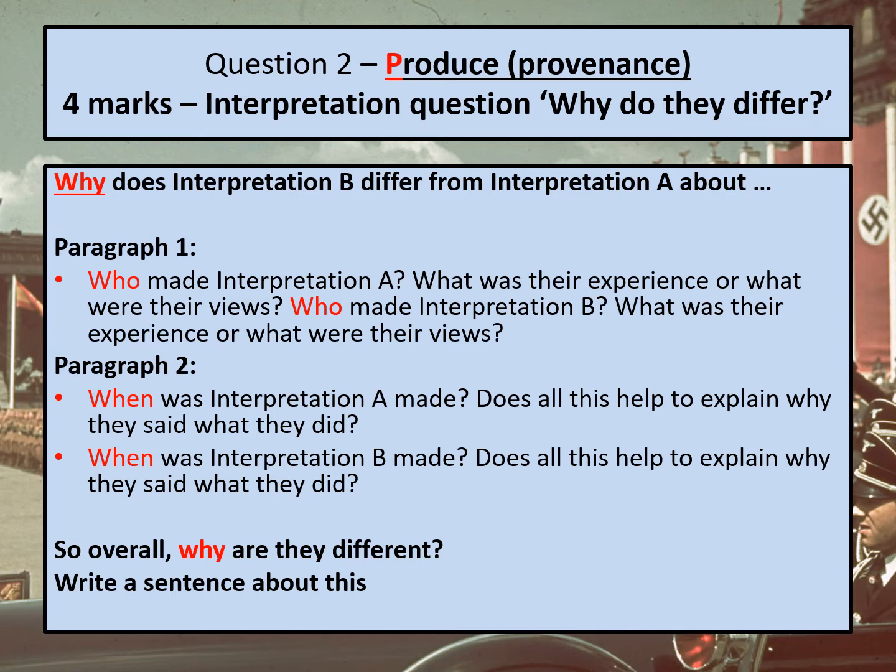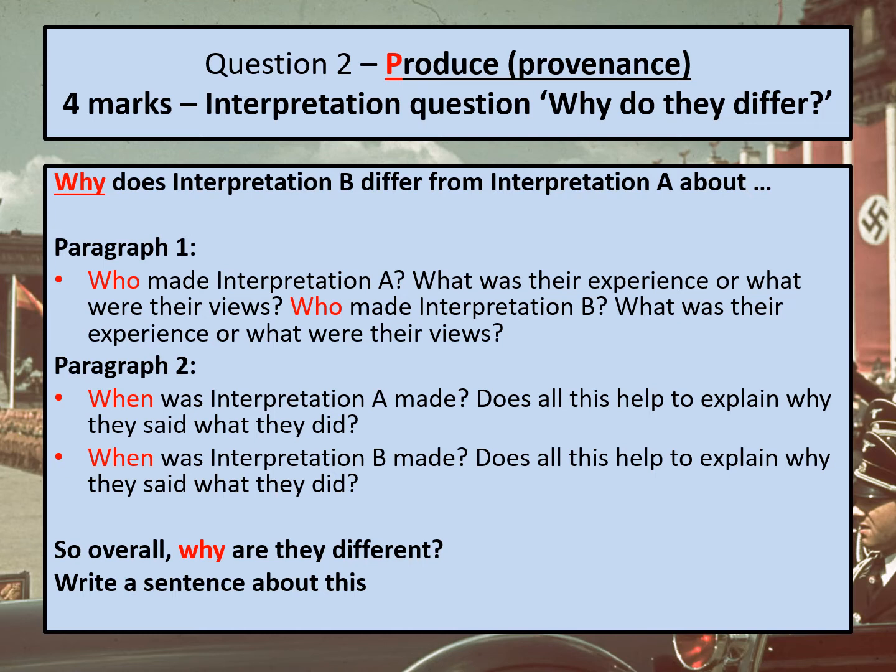So quite often you do need to consider why they are saying what they're saying based on the purpose of their source as well. So that is something to also consider. I personally think that often fits quite nicely in paragraph 1 when you're talking about who the person is as well. Now, obviously, once you have talked about this, you then need to consider how they are different. It is about comparison again. So question 1 is all about why are they different based on who they are. So you do have to talk about interpretation A and B in that paragraph.